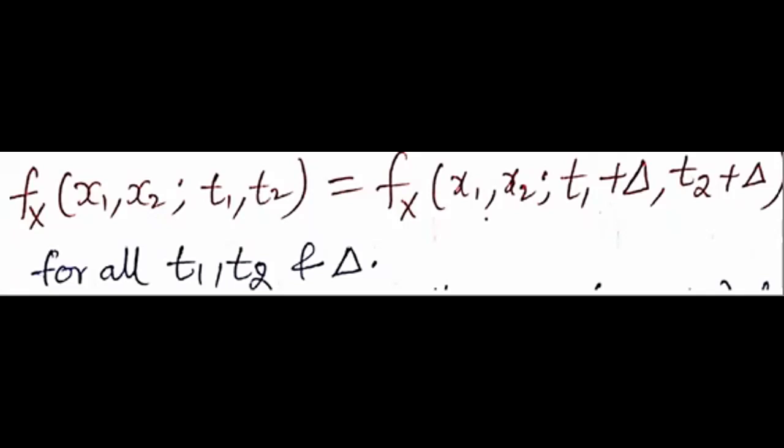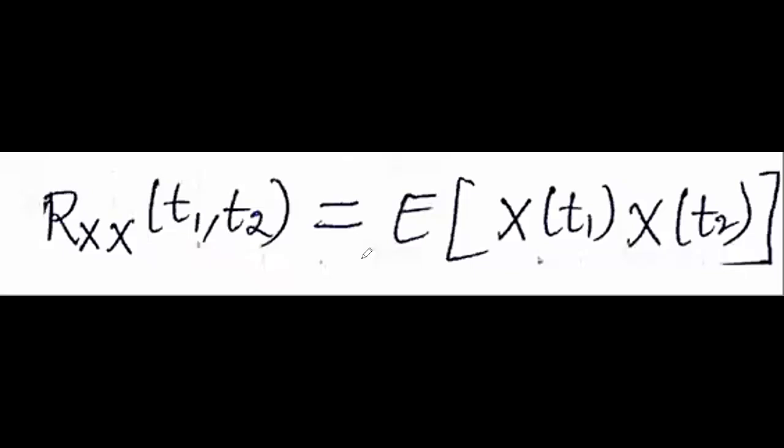Just wait, I will show you the formula. Okay, so see, this is the formula for our consideration. I am telling the consideration once again. Here we are considering two random variables, x1 and x2, for a random process x of t defined at two time intervals, right? So see, t1, t2. And here the autocorrelation function is defined as the expected value of the random process x of t1 and x of t2, right?